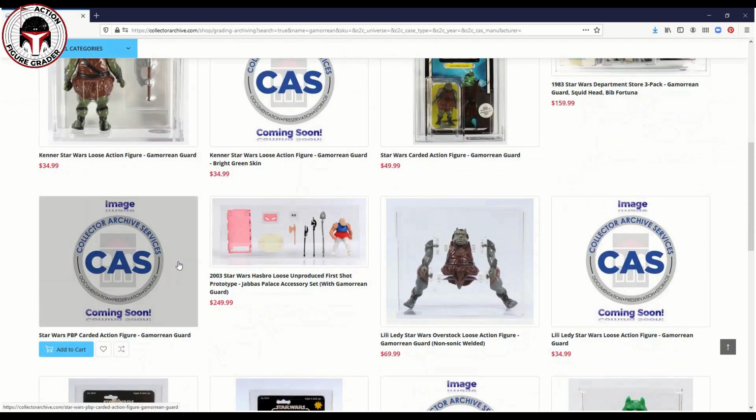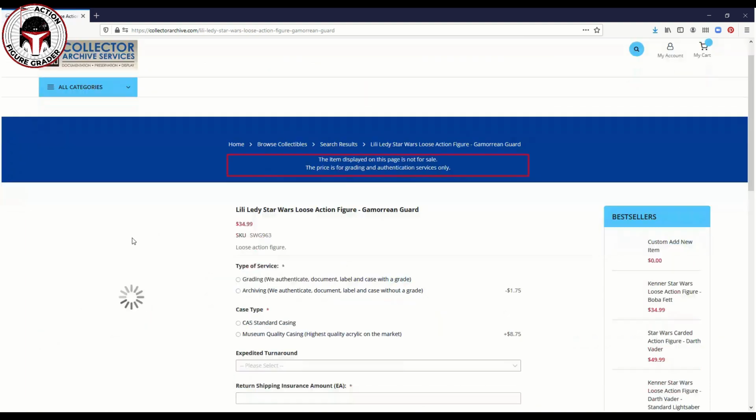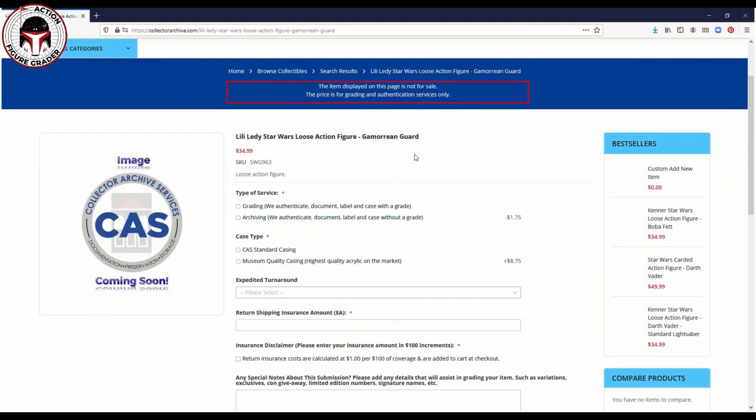Look at all these beautiful items. Well, look right here. In your lower right of your screen, you'll see Lily Letty Star Wars Loose Action Figure Gamorrean Guard. Well, that is exactly what we're looking for. So let's click on that. And again, it takes us to the standard screen for adding something to our cart. So of course, I'm going to hit the grading button.